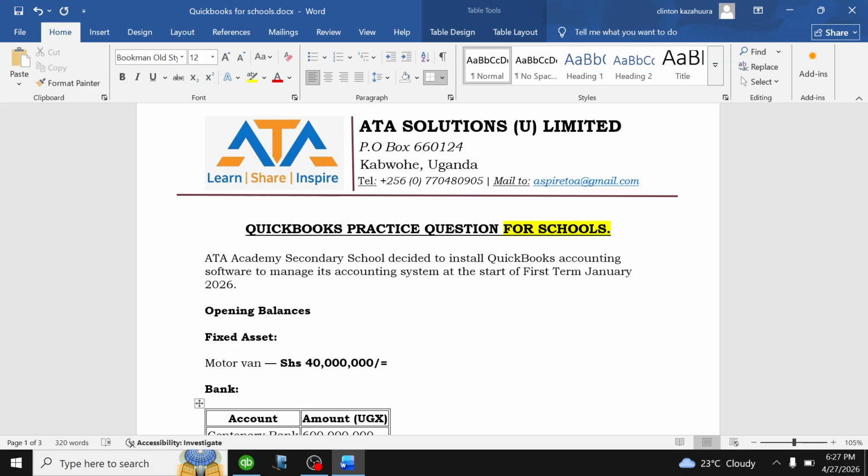In this part we are going to be looking at how we can set up a QuickBooks company file but for a school. For starters, what we have been doing basically was for trading businesses that are into physical stock. But if you're running something like a school, that is purely a service business, so it has a little bit of a difference in how you really set up its file.